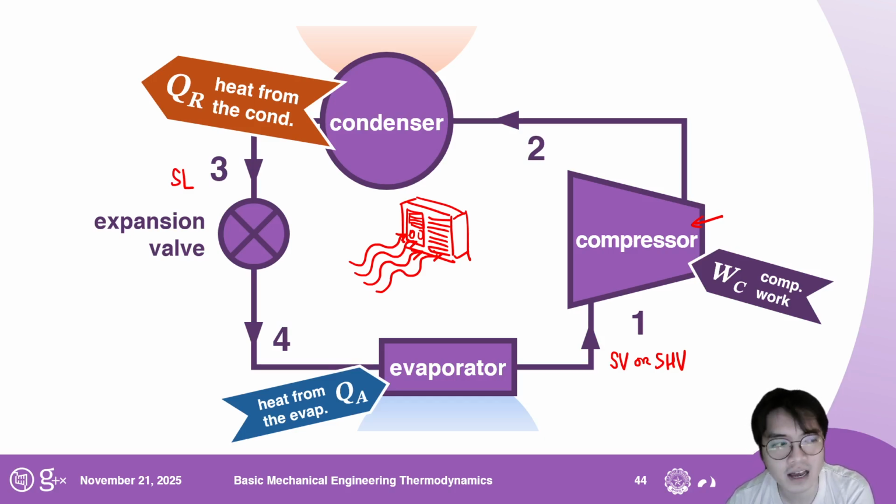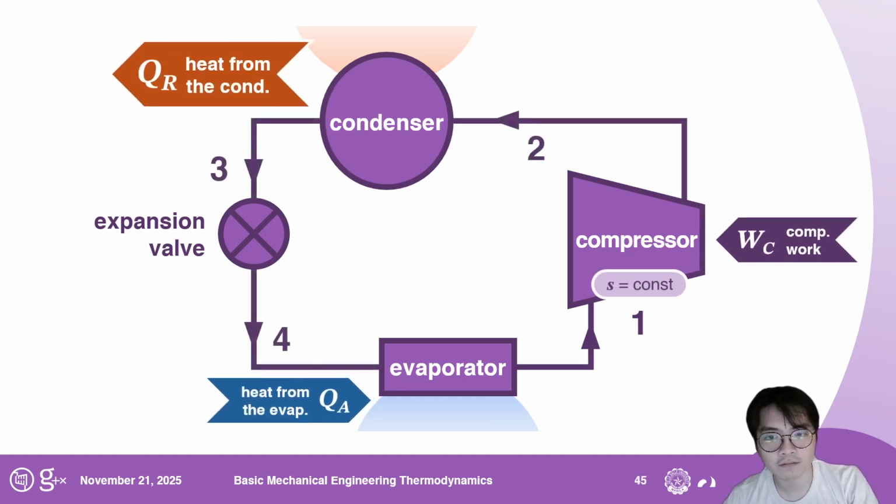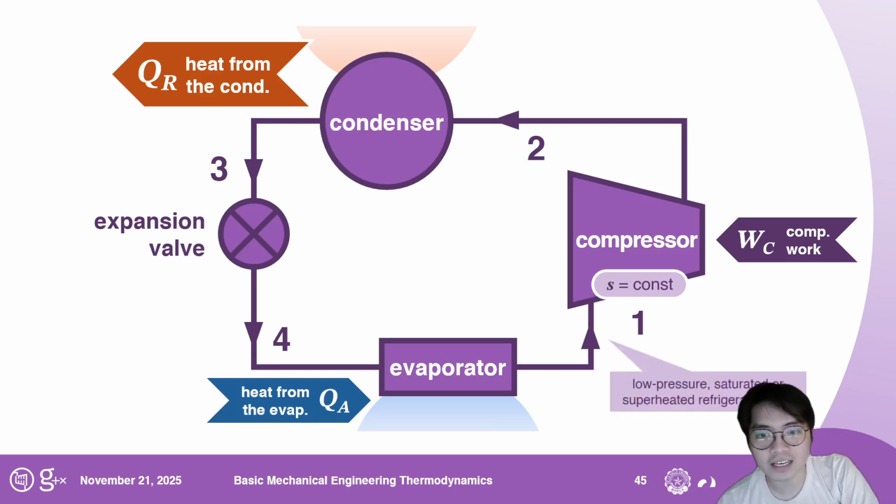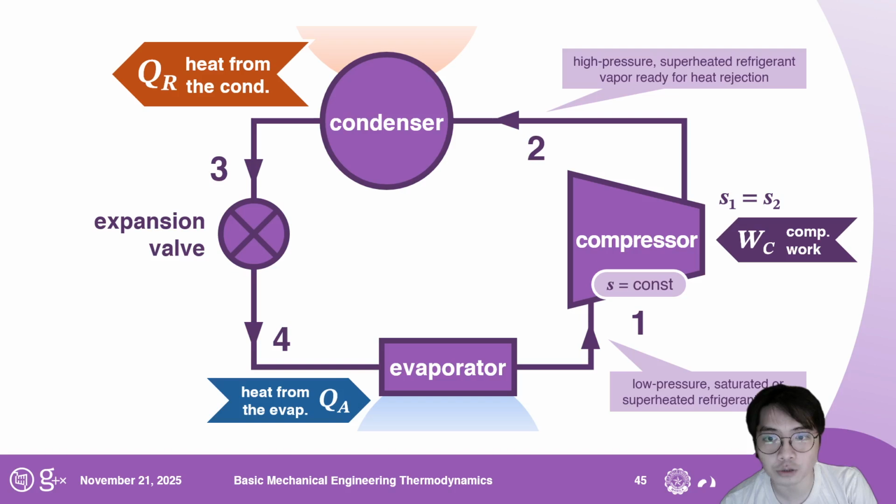And in this case, a reverse cycle can actually be operated two different ways. Before we do that, let's add a little bit more detail in here. A compressor in this case is going to be an isentropic process, and you're taking in a low pressure vapor that you just evaporated from the evaporator earlier, so that you're going to increase its pressure. Not only are you going to increase its pressure, you will also increase its temperature. And more likely than not, your state 2 will be hotter than the ambient air, and you can now successfully reject it isobarically in the condenser.